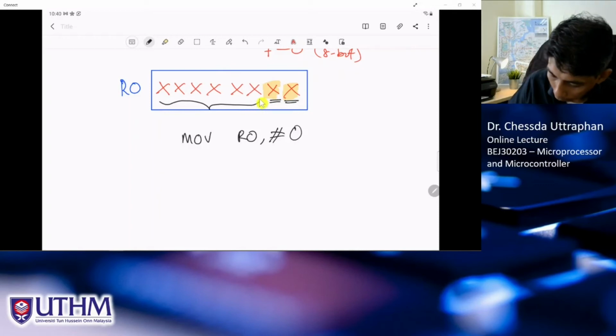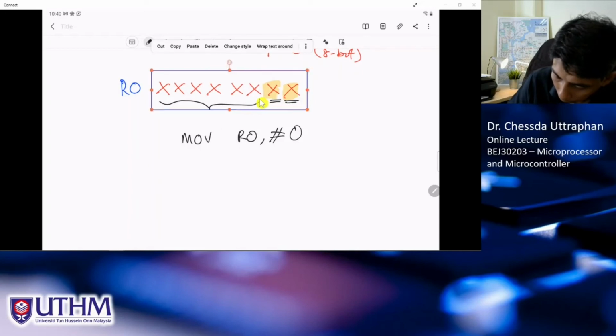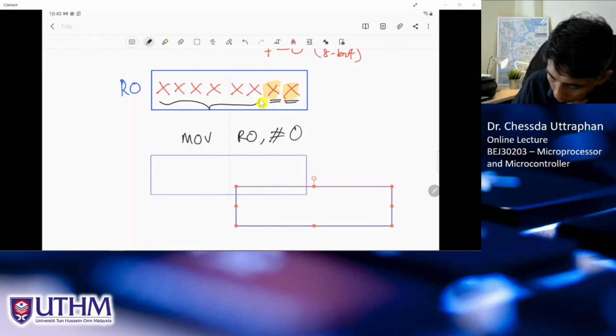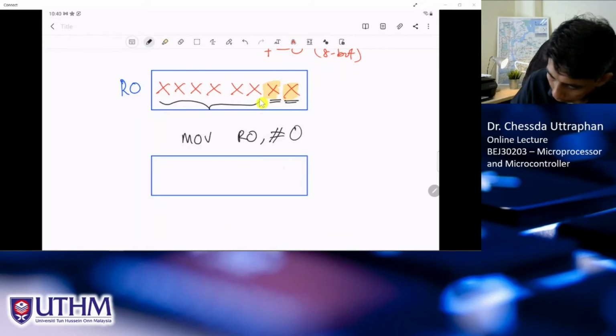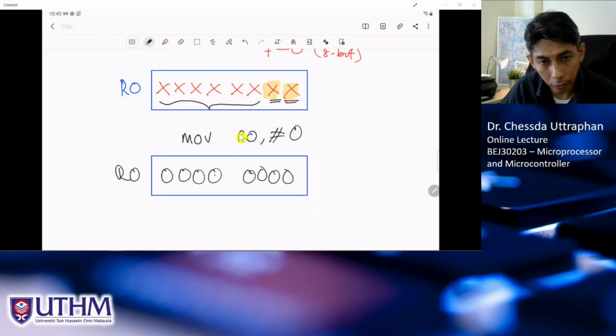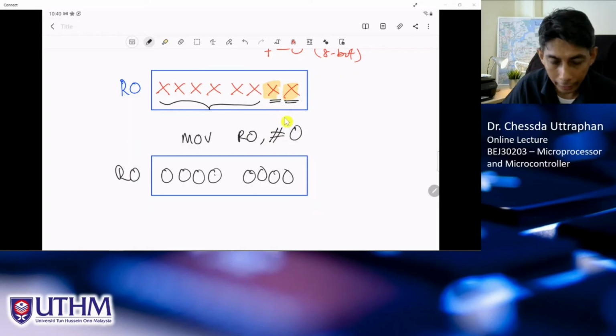So what you will have is this. If you do this, you will have all 0 in R0 if you use this instruction. We don't want that.